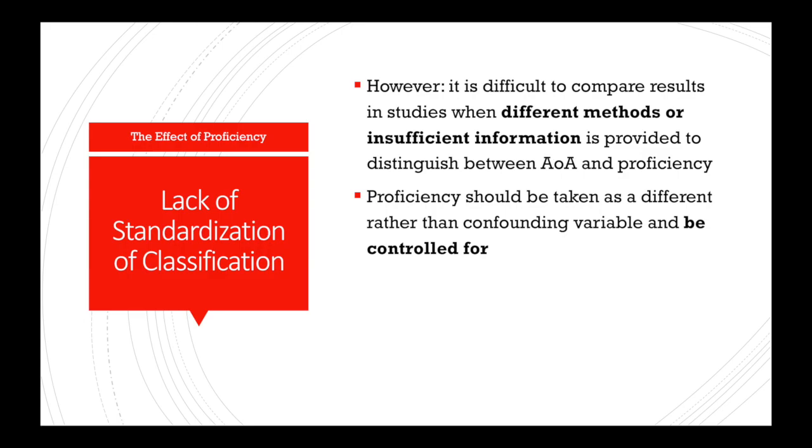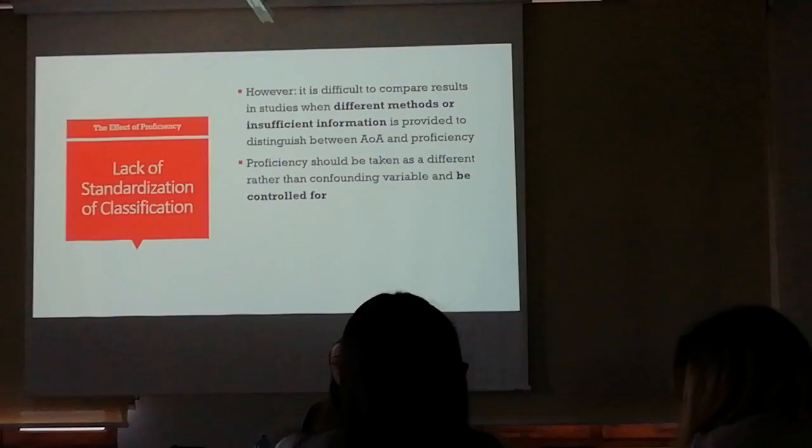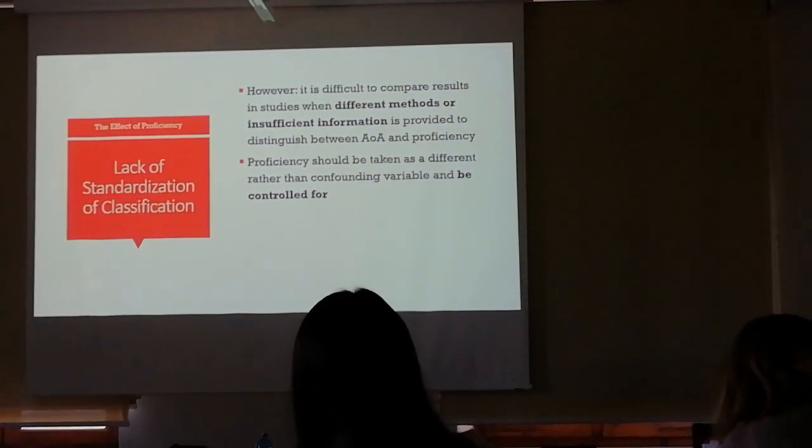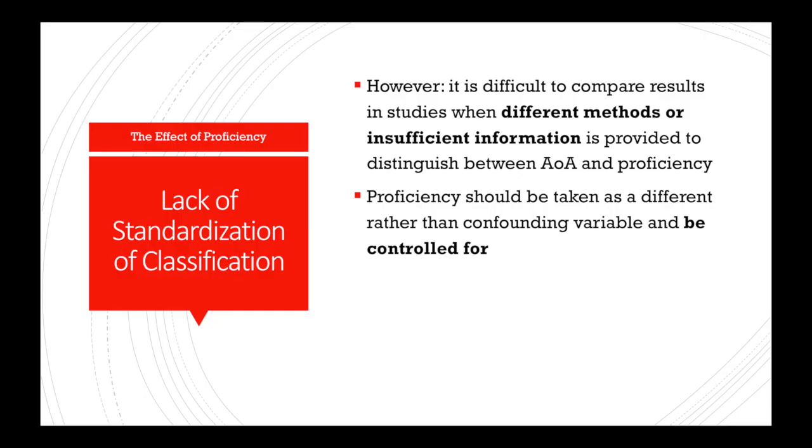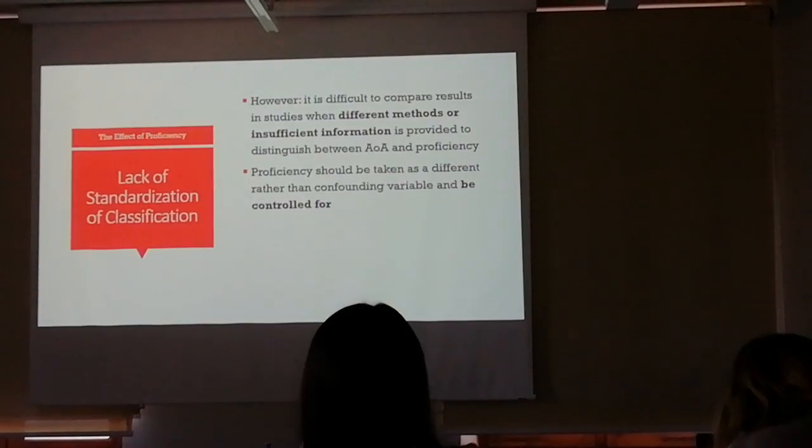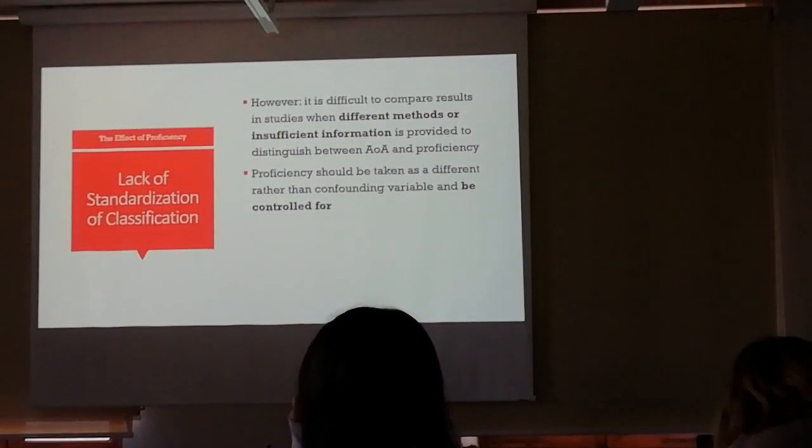They have some standardized tests that they have people take for languages, but as we learned from some of our presentations in our other courses, proficiency tests are very difficult to administer if you're not a native speaker of that language. If you speak a very specific regional dialect, maybe they don't have a test that really properly represents your competence in that language. So proficiency is very difficult to test for, and these two researchers are advocating for more standardized ways of making sure that we're actually comparing apples to apples here. They're saying that rather than being a confounding variable, it really should be controlled for as a separate variable.